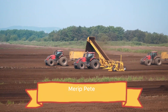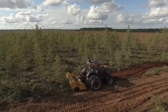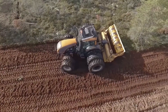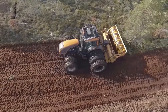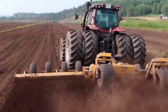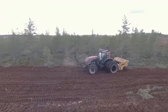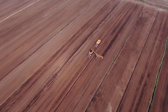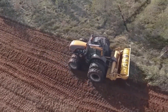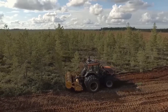The Marip Pete MJK 350 DTG is a powerhouse built for off-road conditions that would make even a tank jealous. Designed to clear trees, stumps, and snags with ease, it's perfect for creating new peat production areas or restoring old ones. As it moves forward, the machine's hydraulic roller pulls in and crushes peat effortlessly, and when it moves in reverse, it tears through obstacles and uproots trees with raw strength.